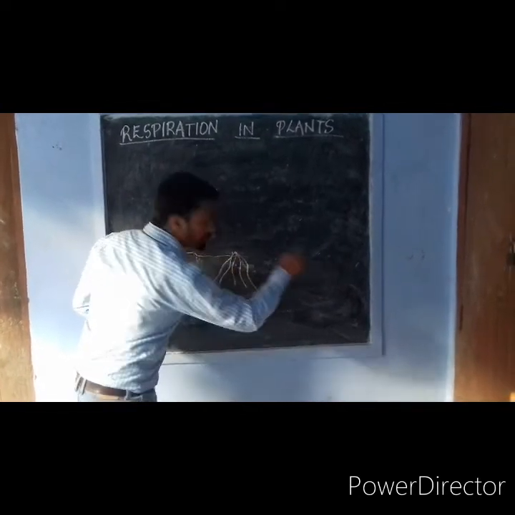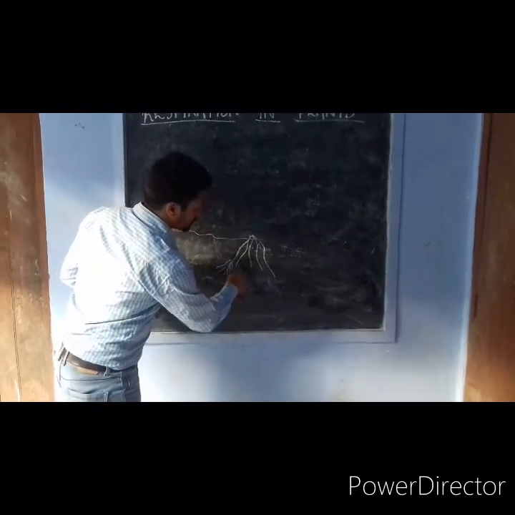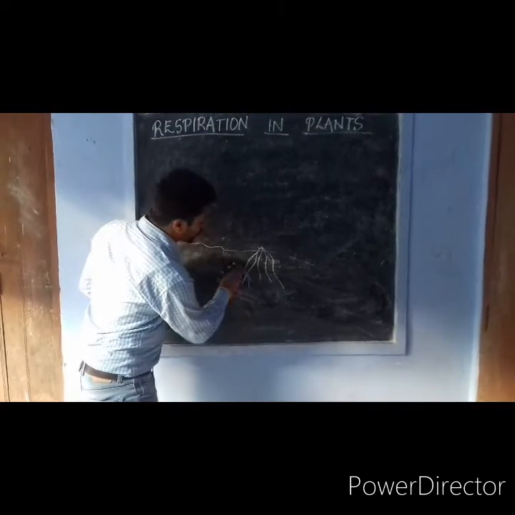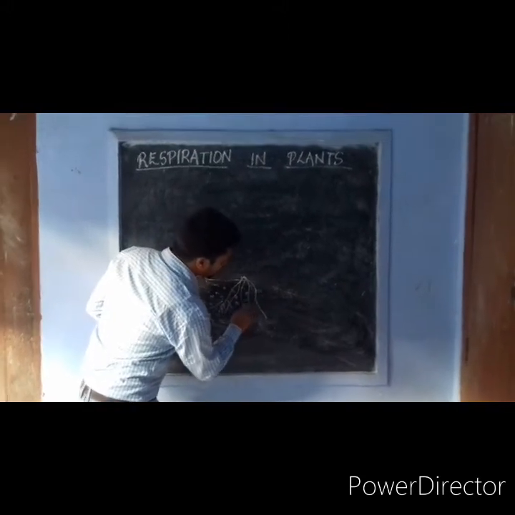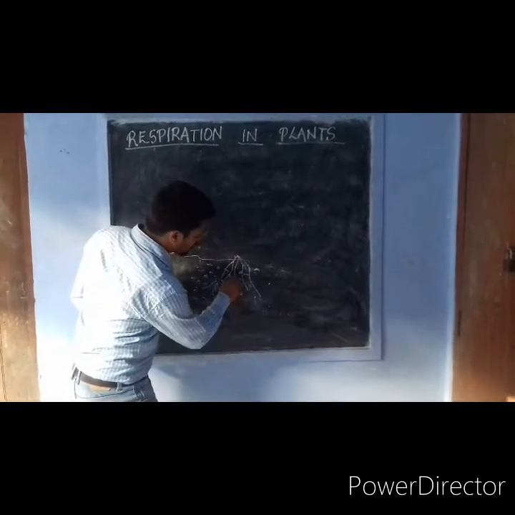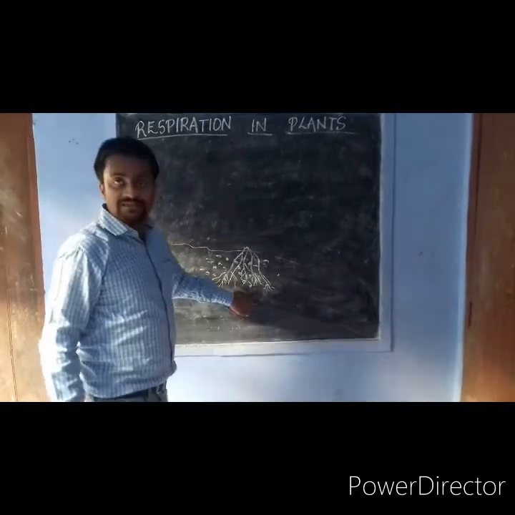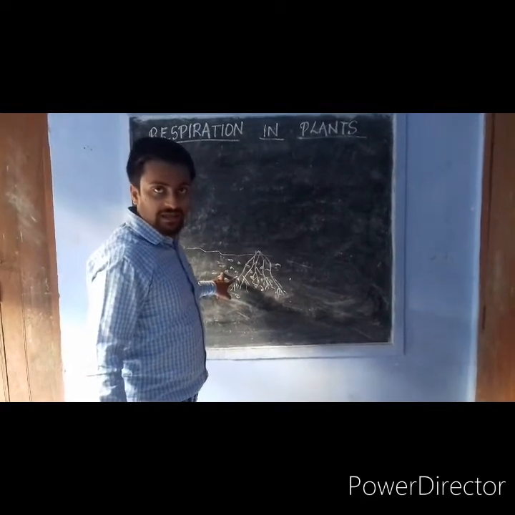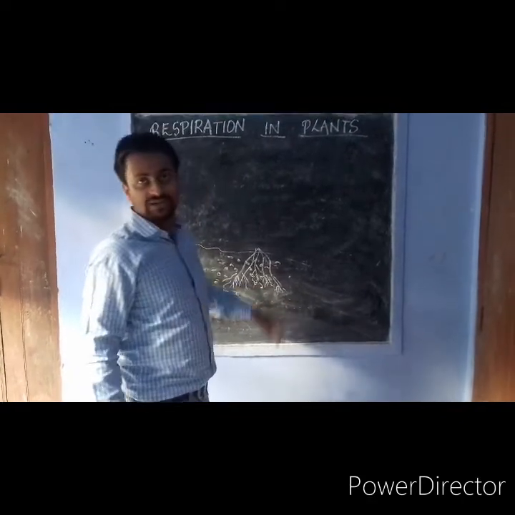Since roots are inside the soil, what happens? In roots, fine root hairs are present. Also, in between the soil, there are very small air pores. Air spaces are present, and these air spaces also contain oxygen. Now with the help of these root hairs, the plants absorb the oxygen which is present in between the soil particles, and this oxygen is used by the roots for carrying out the process of respiration.